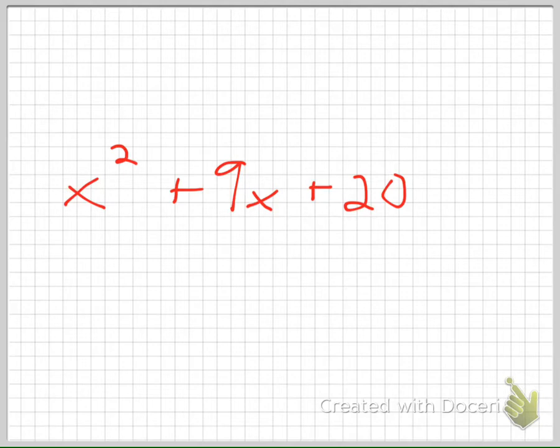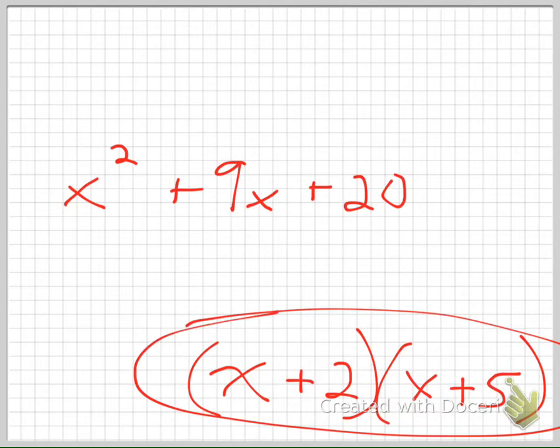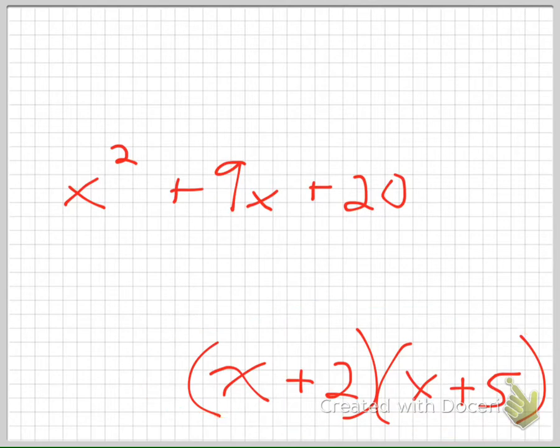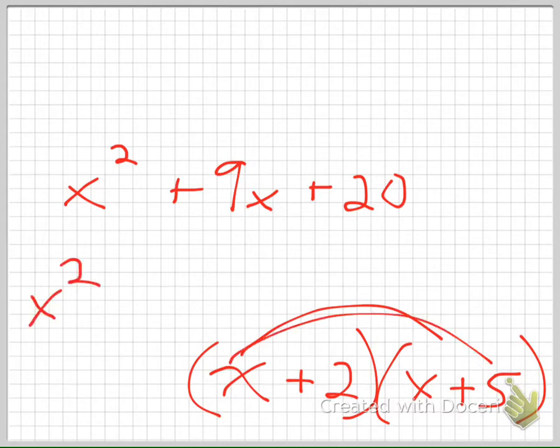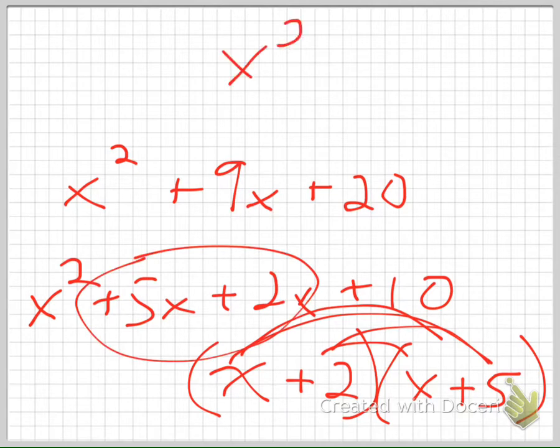Okay, that's fine. Here's the deal. Do you remember when I would give you something like this? X plus 2 times x plus 5. Let's look at this. How do we put that back? How do we FOIL it, right? X times x is? X squared. X times 5 is? Plus 5x. 2 times x is plus 2x. And then 2 times 5 is plus 10, right? And then you combine those two. It actually ends up looking like x squared plus 7x plus 10.